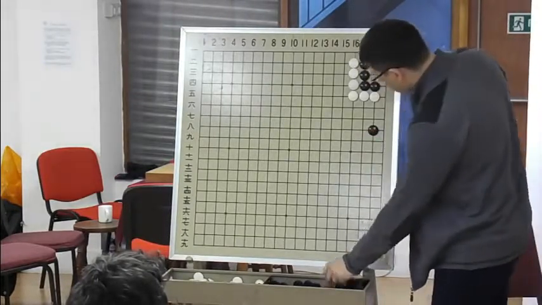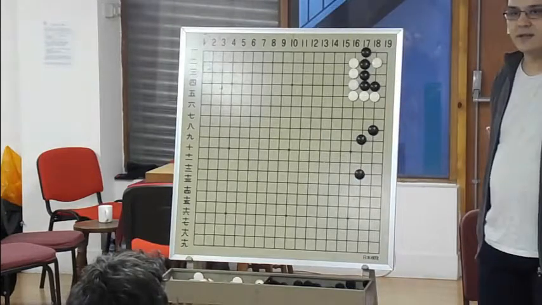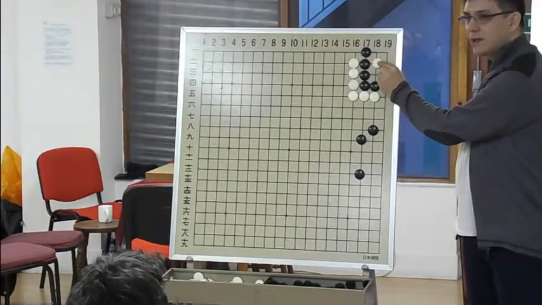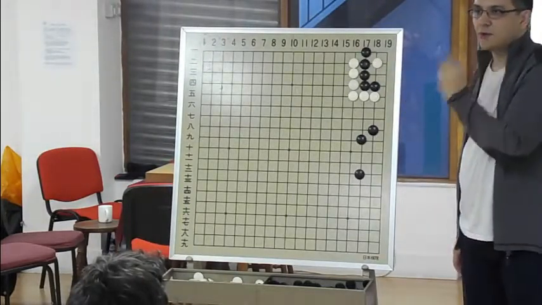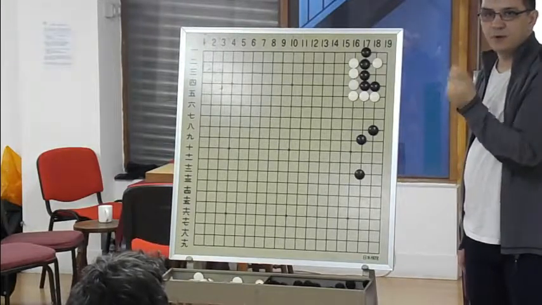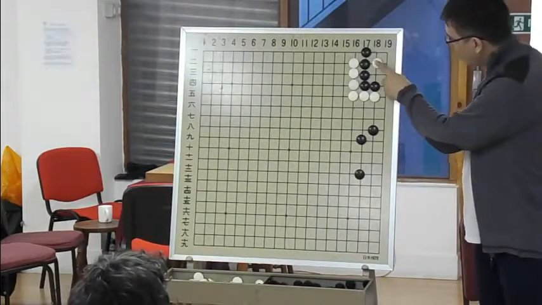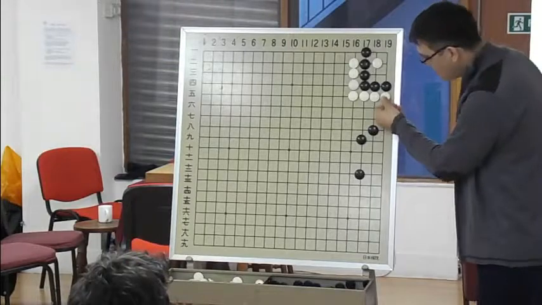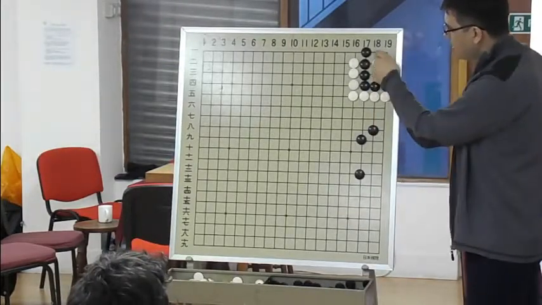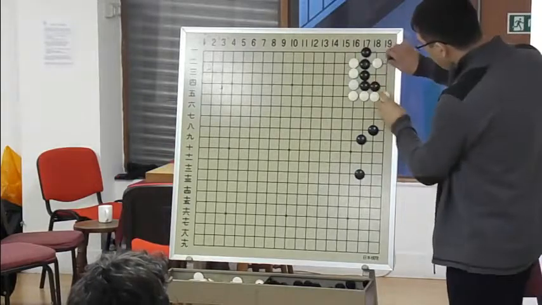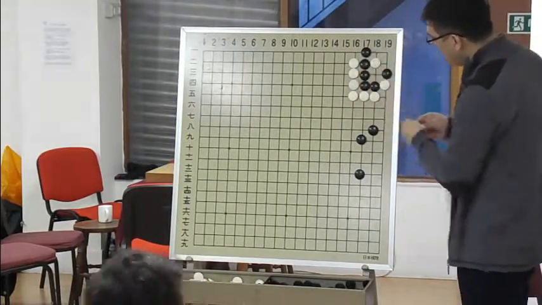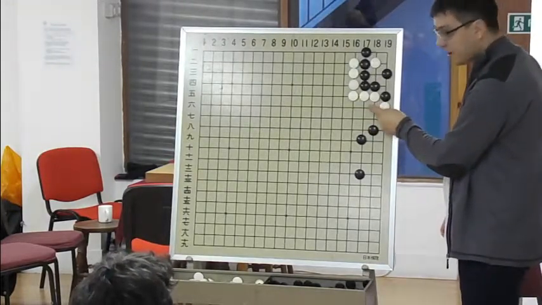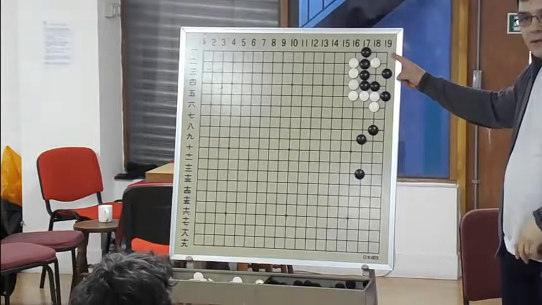If we have some stones in the neighborhood, then this move doesn't really kill. In this situation, if we kill in the wrong way, it's important because it's not enough to know how to kill. It's also important to know how to kill properly. This move threatens to connect to the outside, so white will need to do something here. And then when black plays here, this with this is my eye, and black is alive.